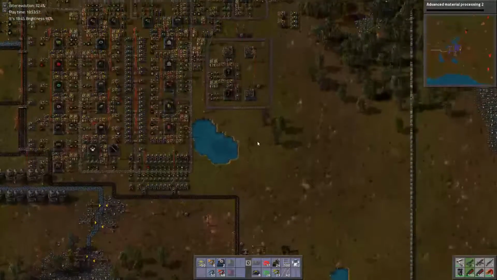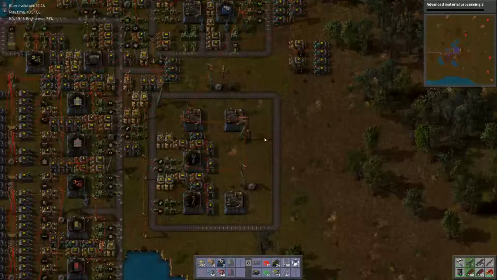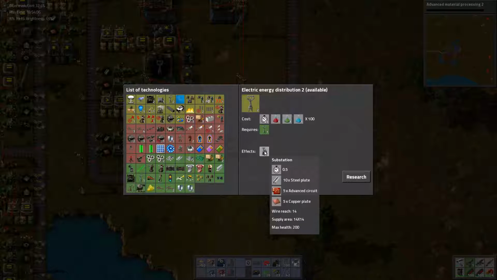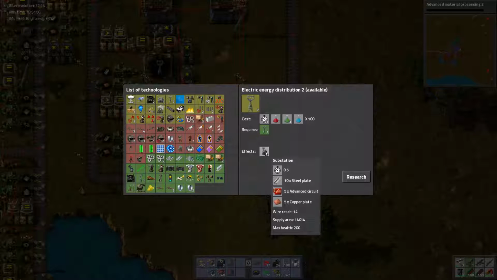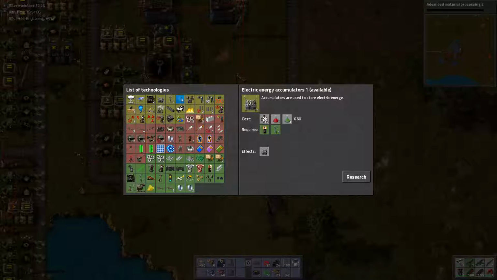Well, I'm waiting now. I'm waiting for this to work. It's frustrating as hell. Because I also need electric energy distribution too to get substations, which I can't do yet. I mean, I could set it up, steel, copper, and advanced circuits, but jeez. These need iron and batteries. Like, I don't even want accumulators to be in that loop. That's inefficient.